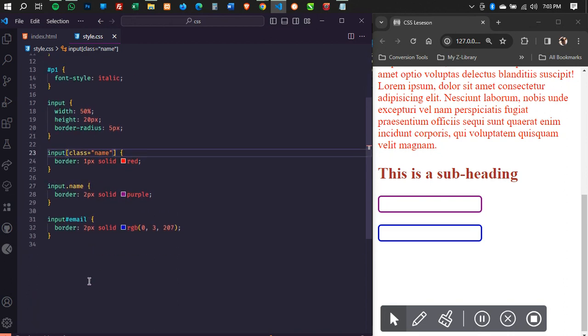So that's basically what there is to know about selectors. If you have a class, you bring a dot. If you have an ID, you bring a pound sign or the hash sign. If you want to select the element itself, you just type the name of the element. All right. And then the next thing we are going to be looking at in CSS is called inheritance.